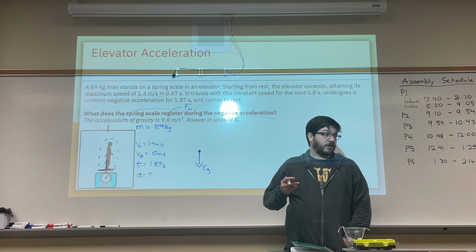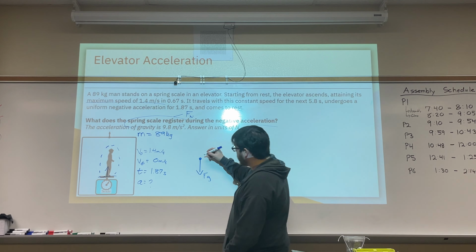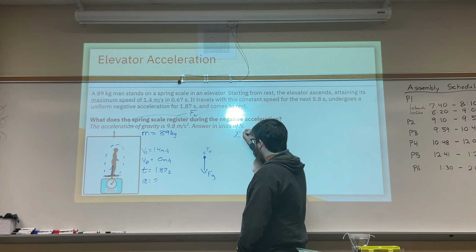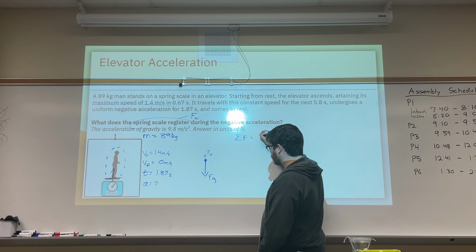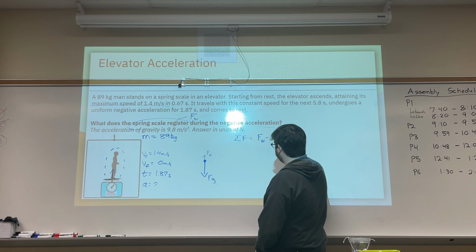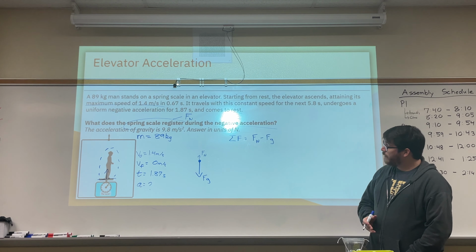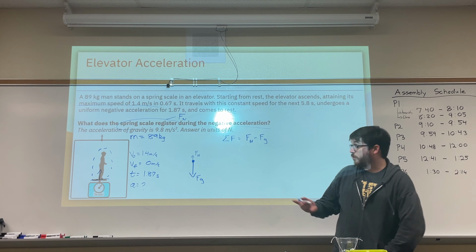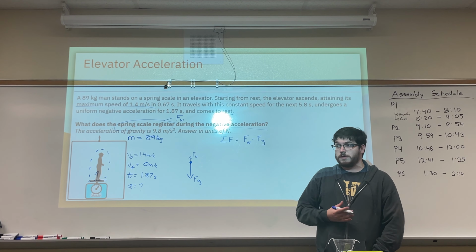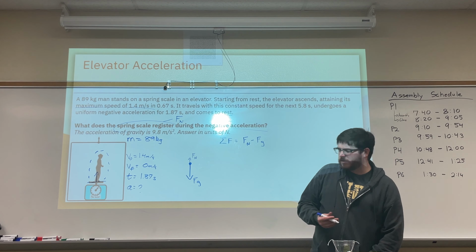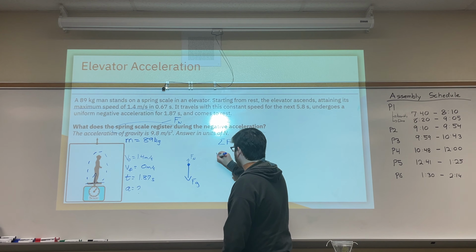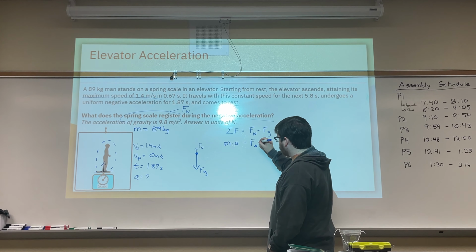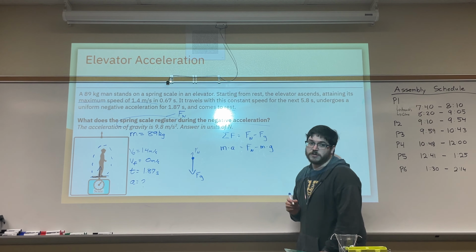Because we have a negative acceleration, that means the net force will be down. That means our normal force has to be less than our force of gravity. So the sum of our forces is going to be the force normal minus the force of gravity. Because we're trying to solve for the normal force, we replace sigma F, the net force, with what it's equal to. If the forces are balanced, we can just write down 0. Otherwise, we use Newton's second law: mass times acceleration is equal to the sum of the forces. That's equal to our normal force minus Fg, or mass times the gravitational field strength of the Earth.